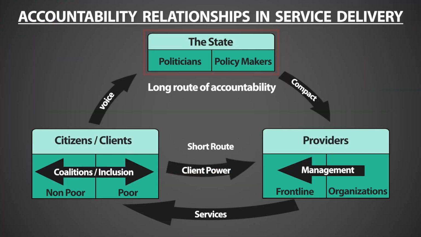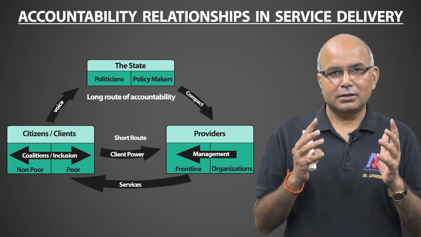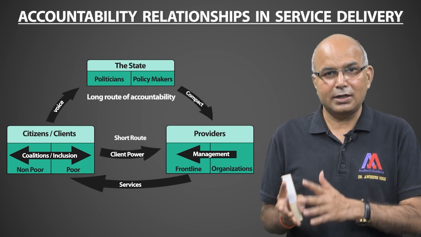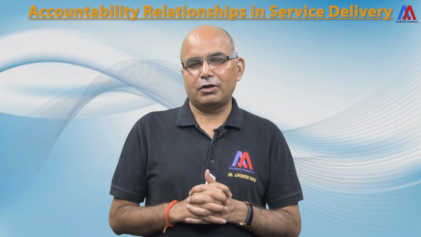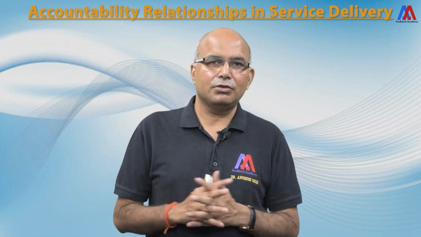On the top of it, we can see the politicians. Then the politicians control the public servants. Then the public servants serve the citizens. And finally, the citizens make the politicians accountable. So that means that the public servants, which are the civil servants, are not directly accountable to the citizens. If these civil servants are not performing their duties, in that situation, the citizens can't do anything.